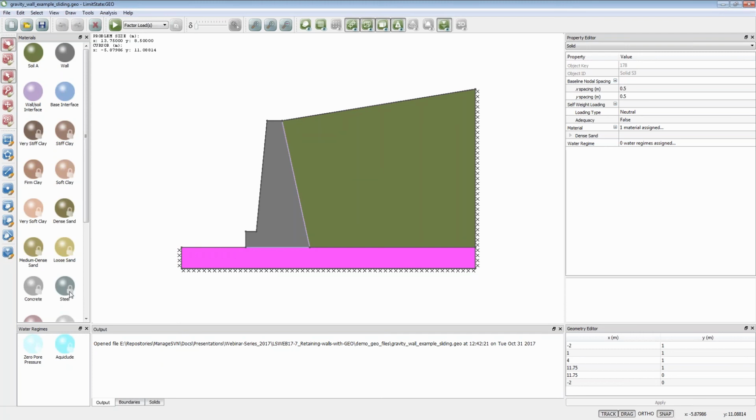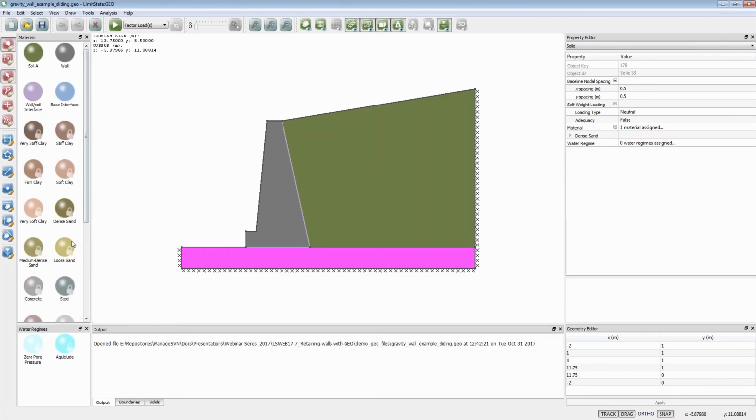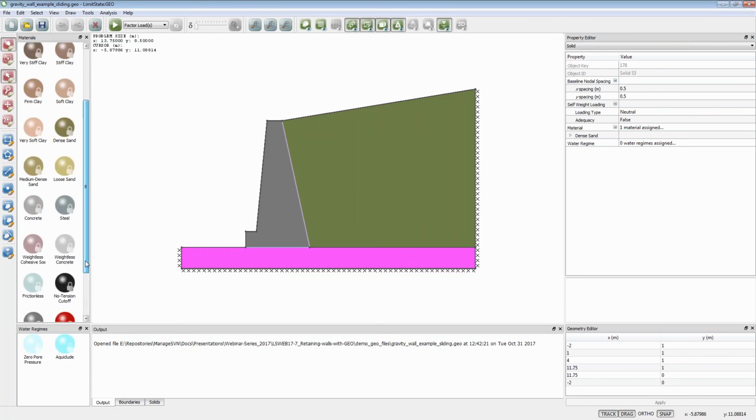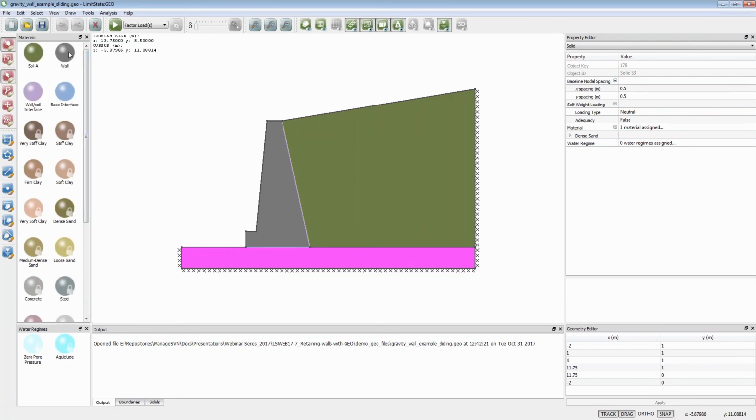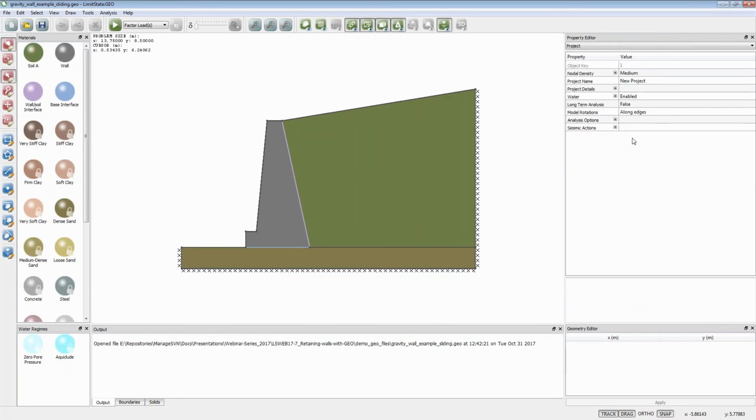We have what's called a materials explorer here. So these are all the materials that you can use in the problem. A number of predefined materials just for quick back-of-the-envelope type calculations, but you can define your own material properties. So for example, this soil A has a C' value of 0, Phi' of 38. We can also assign a CU to it and switch between the two, and unit weight, dry and saturated unit weight. And we can model linear variation of undrained strength if it's an undrained material. So that gives us the general layout, and we can analyze the stability of this wall.